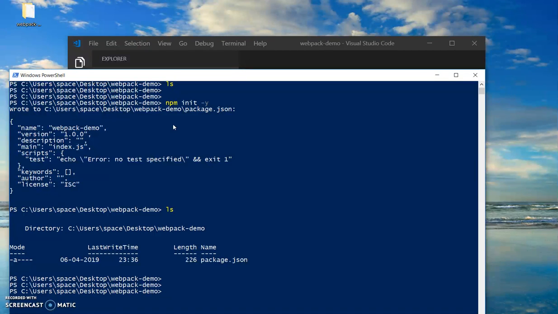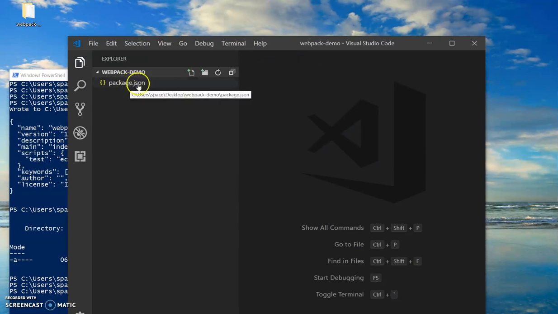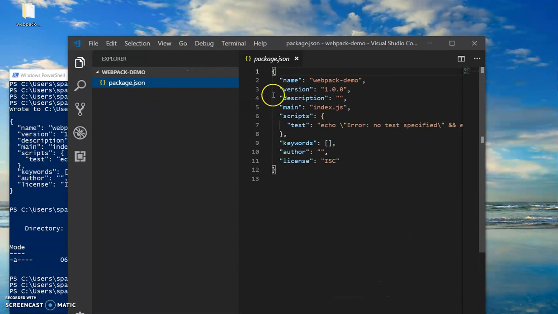So package.json is a way for npm to refer how to manage packages. Let me go ahead to the VS Code, and I see a package.json file over here. So you can see it has taken the name from the directory name itself, as I didn't provide any name option to it. Version of the project is 1.0.0. I didn't provide any description.